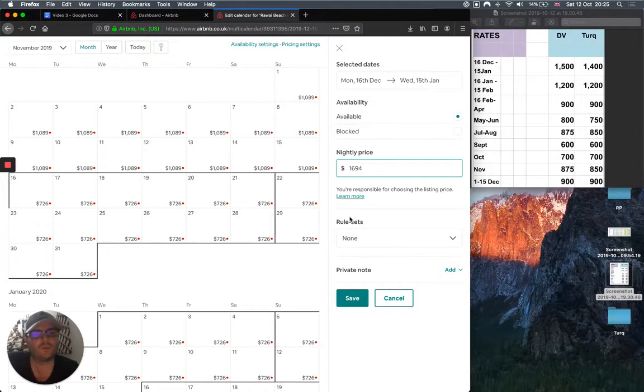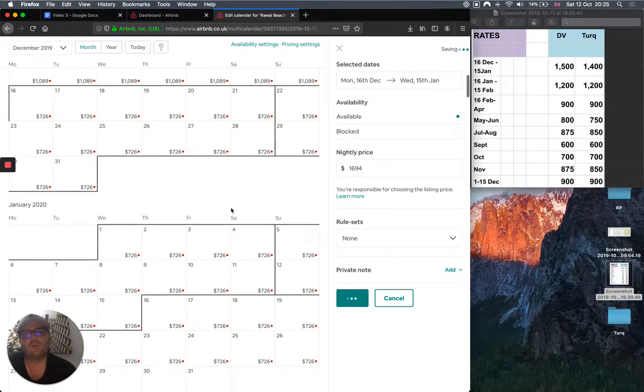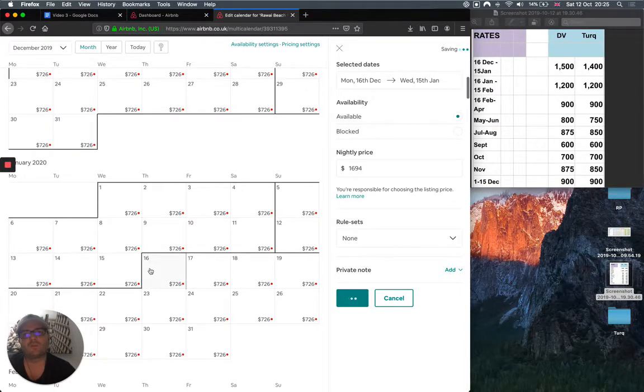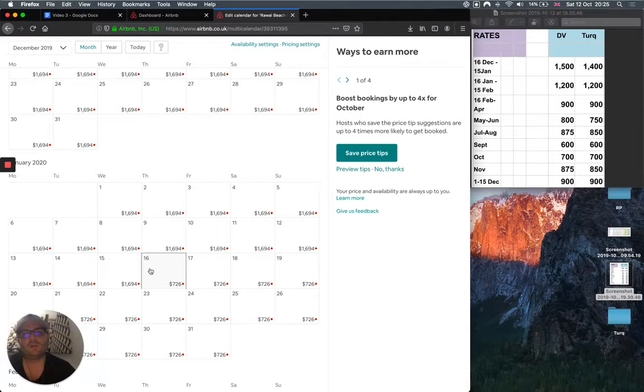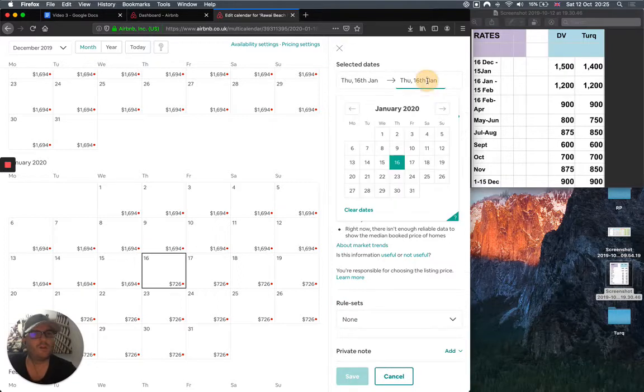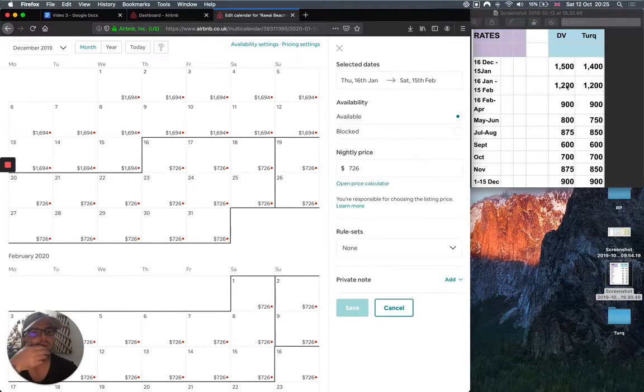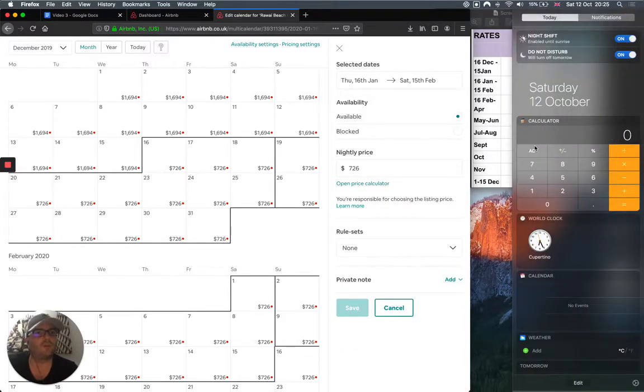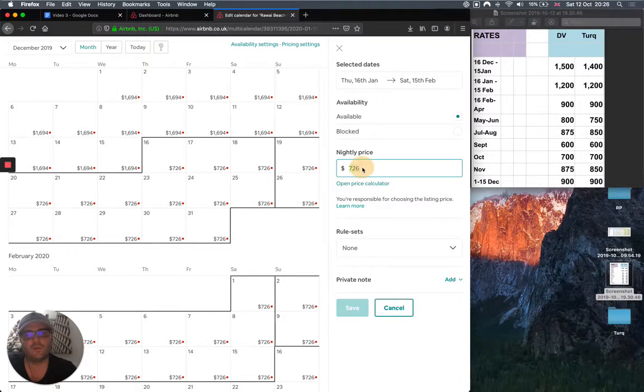Sounds a lot, but when you divide it between how many people for this villa, that price is for, what was it, 16, and then an additional guest charge after that. The 16th of Jan to 15th of Feb, I guess they're calling this the high season. So 1200 divided by 100 times 21 plus 1200 equals 1452.